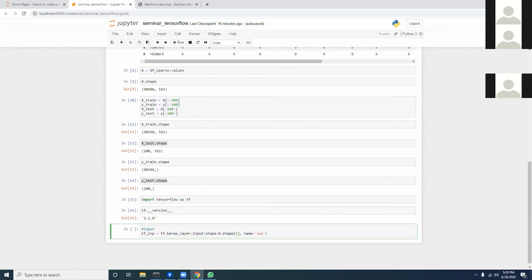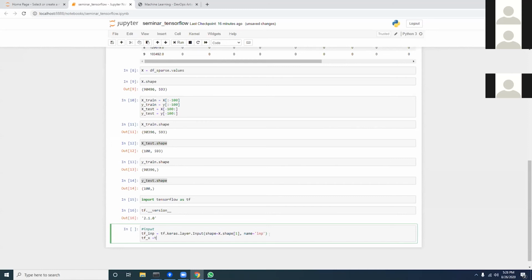So how are we going to enter the model? By specifying what shape our training data set has. And our training data set shape is 593, based on the features of the data set. And we are just naming this input imp.